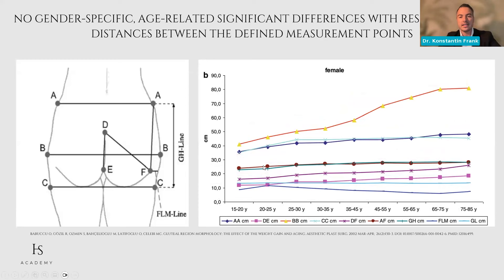In females, it's a similar idea — the B-to-B line gets bigger and bigger as women get older. However, A — the iliac crest — and C — drawn at the line of the intragluteal crease — more or less stay the same. So we get this expansion at point B, while A and C stay roughly the same, and you often have a deficiency. Hip dips are therefore not only found in young patients but also in elderly patients, because of the expansion of B-to-B while A and C don't move or expand in the same ratio.